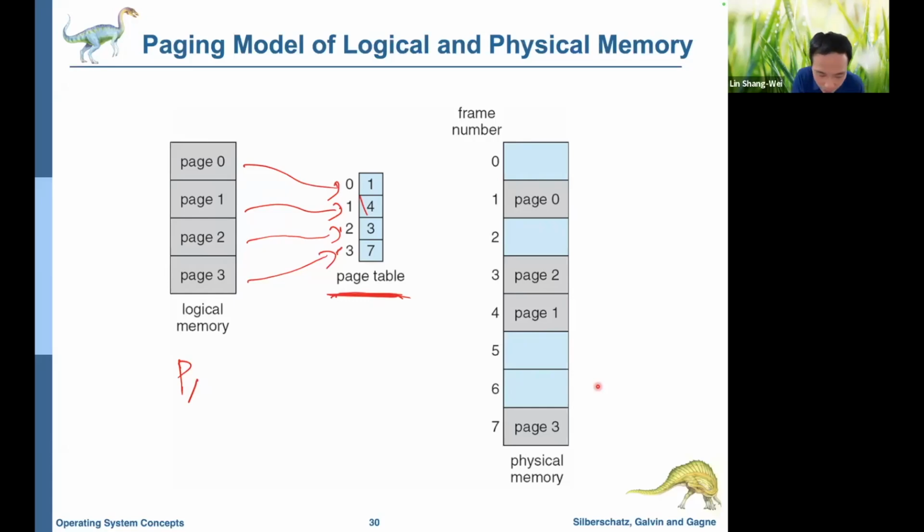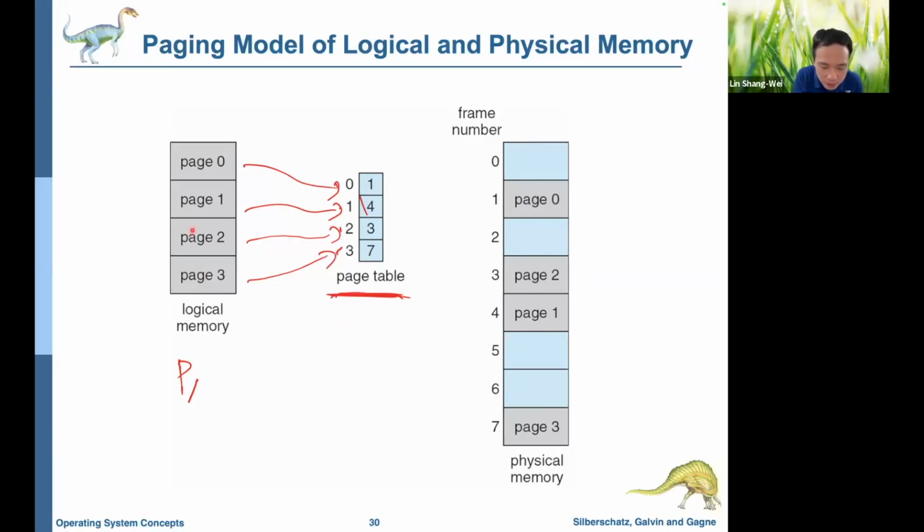This is your logical view, the logical memory space, but this is actually how it is mapped in physical memory. You can see that they are not contiguous, and the order may not be preserved. But that is fine because we have this page table.